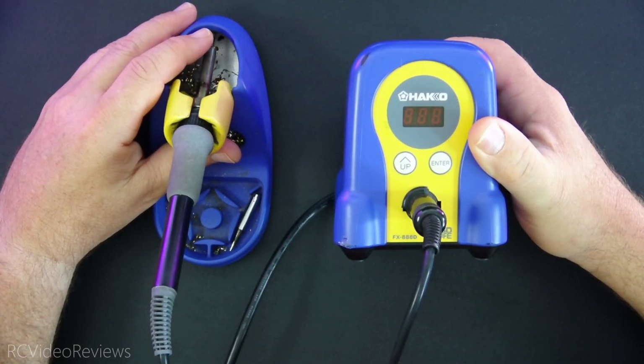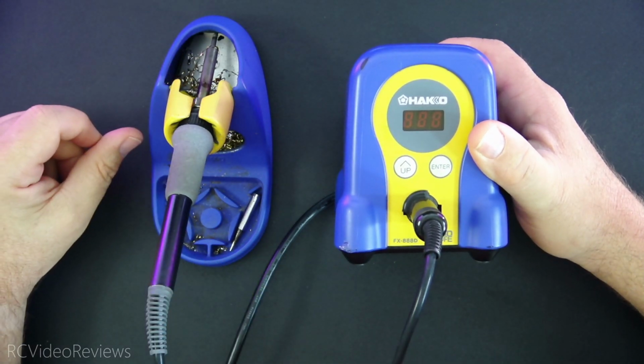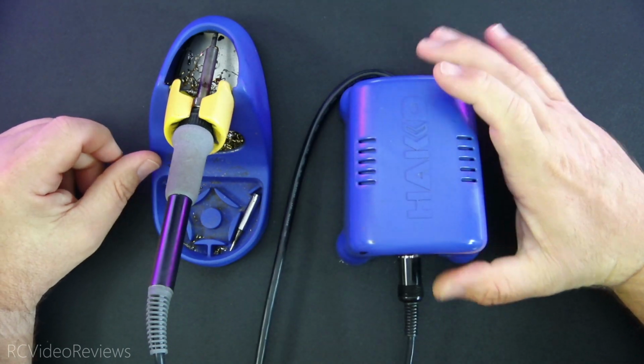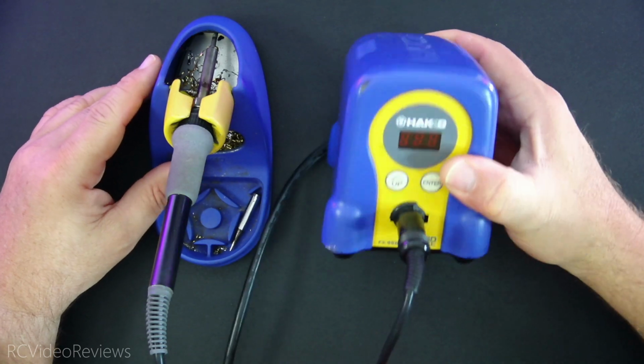I'll tell you guys one thing. If this Hakko unit quit on me tomorrow, I'd buy another one just like that. Wouldn't even think about it. This is definitely a must-have tool. If you do any level of soldering, get yourself a nice soldering iron like this Hakko FX-888D.